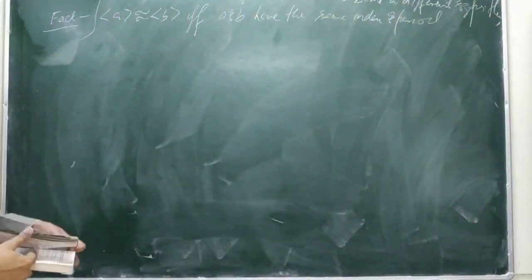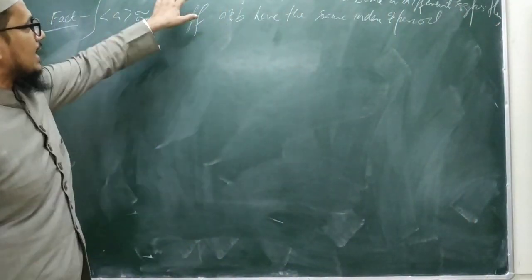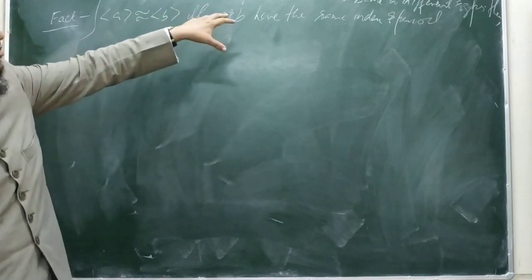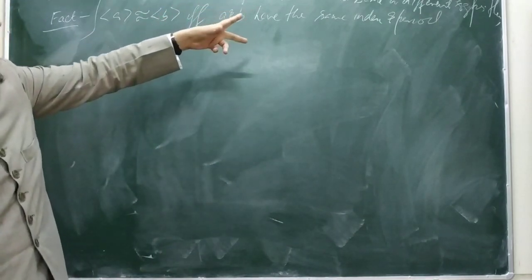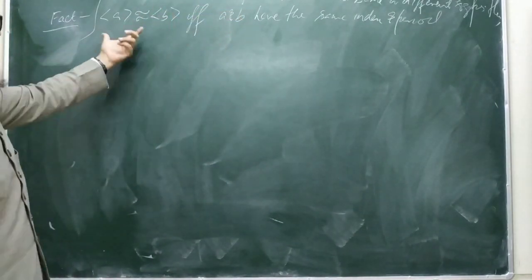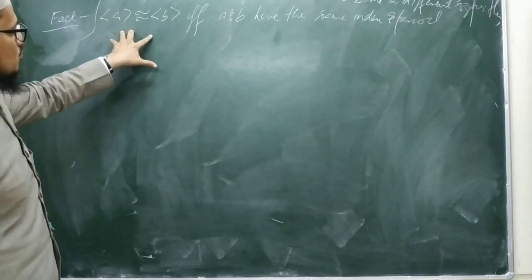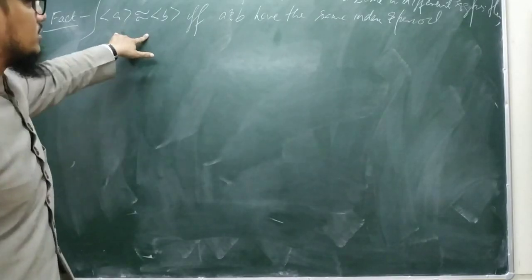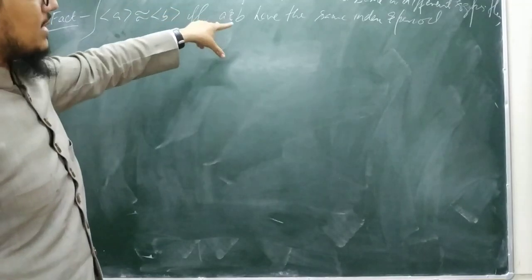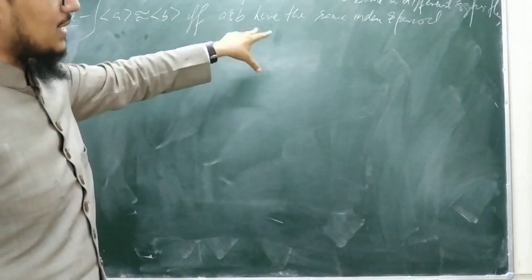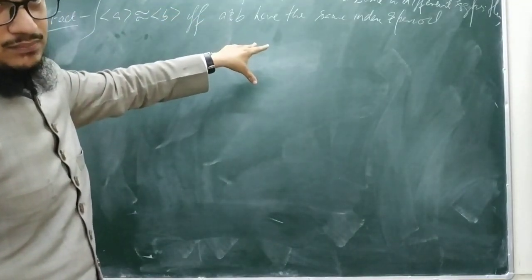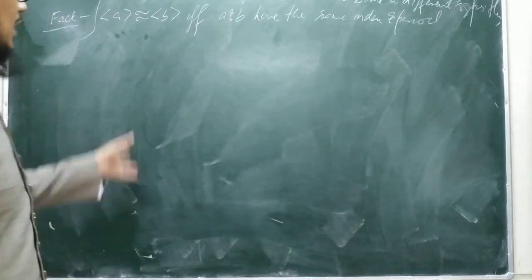Now see what the problem is. Let A and B be elements of finite order in the same or different semigroups. Then what do we have to prove? We have to prove that if these two monogenic subsemigroups are isomorphic to each other, it implies A and B have the same index and period. We have to prove this, so we have to go in both ways.